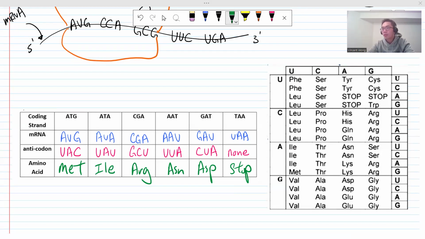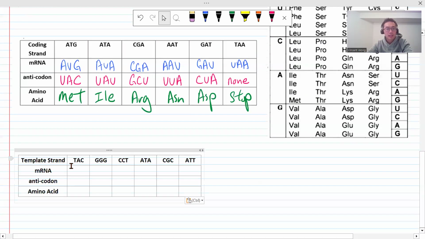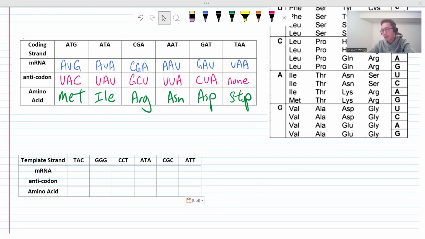Okay, so I want you to try this next one, please. When you have it, can you message me? Like you can private message me, right? If you don't want the class to see, or you can just let the class see. It doesn't really matter. It's your personal preference, okay? Try this out and tell me what you get.